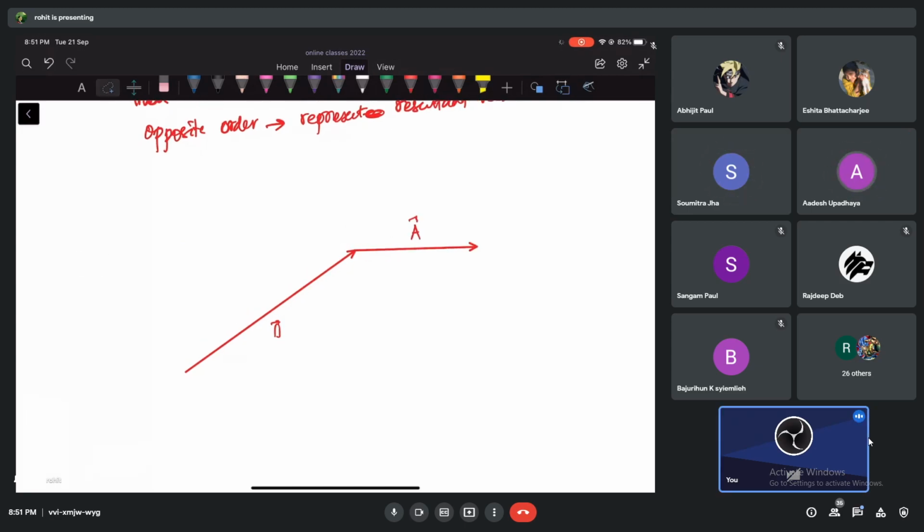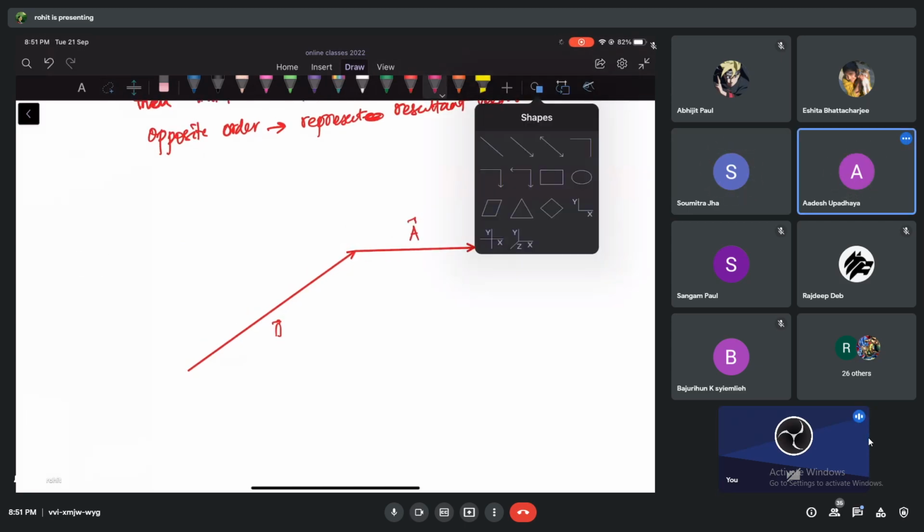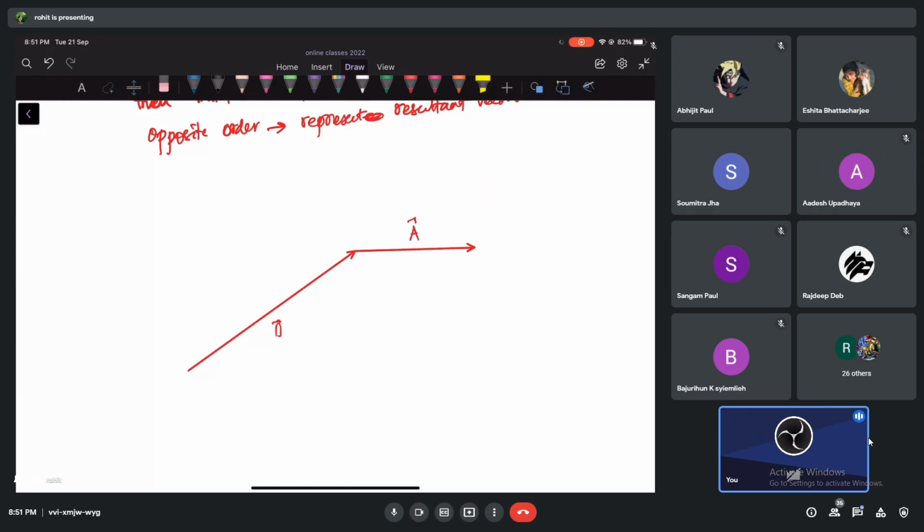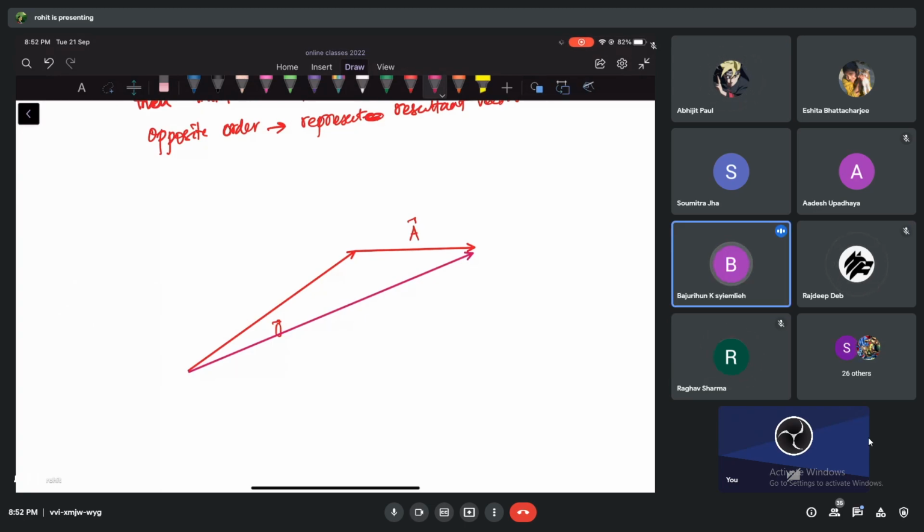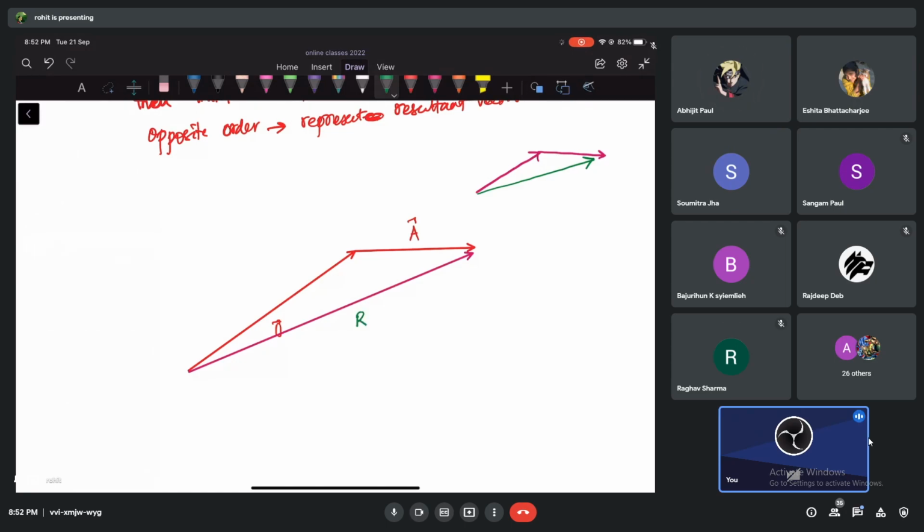Now I will draw the triangle here. Very good. I'll make a triangle in the same order or opposite order? Opposite order. Check, do you agree? This purple arrow is showing me the same order or opposite order? Opposite. See, the first one goes here, the second one goes here, the third one in the same order will go here, right? Looking at the diagram, am I taking same or opposite order? Opposite order. Then I'm going to call it the resultant of what and what?